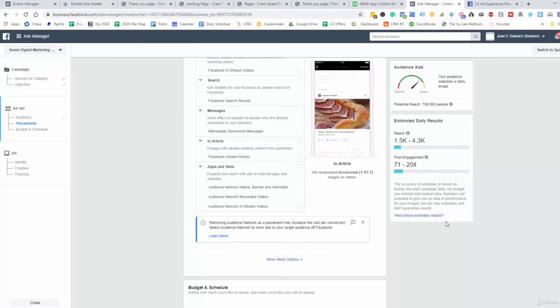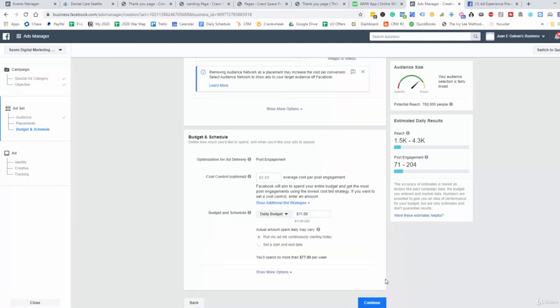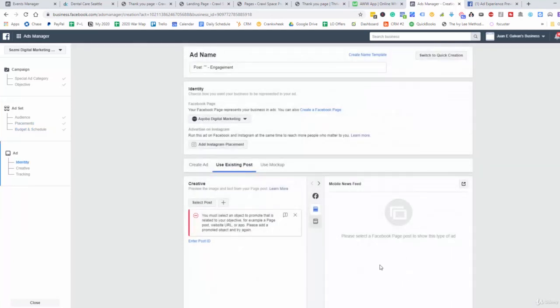So it's just massive social proof stacking, branding awareness, and also being able to increase the number of leads, right? Because obviously somebody is going to want to click on an ad that they see that has a ton of social engagement and performance, right? So let's go down here. Let's leave it at $11 per day. Let's go to continue.